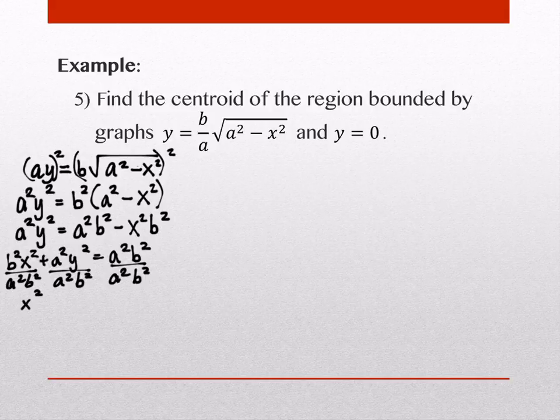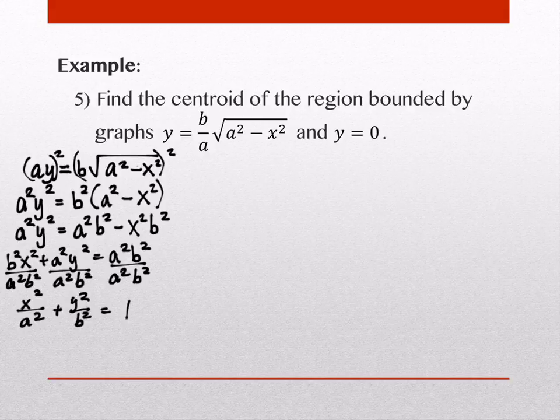This is x squared over b squared plus y squared over a squared. I think I just wrote this backwards. I did. Thank you. X squared over a squared plus y squared over b squared equals 1. Does anybody remember what this is an equation for? Yeah. Say that louder for me, Caleb. This is an ellipse. This is the equation of an ellipse.